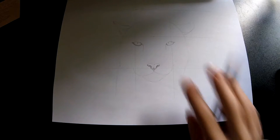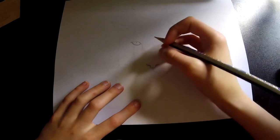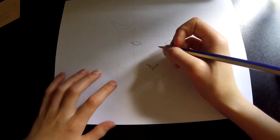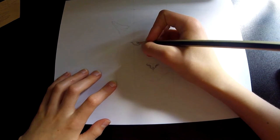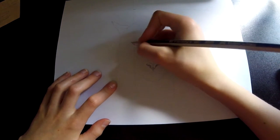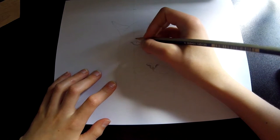I'm still going to be doing this with my light pencil, so that as I continue, it's going to be more refined and more refined as we go along. So let's go back to the eyes. In or around the eyes, there are some areas which are a little bit lighter, so we definitely want to pronounce those.